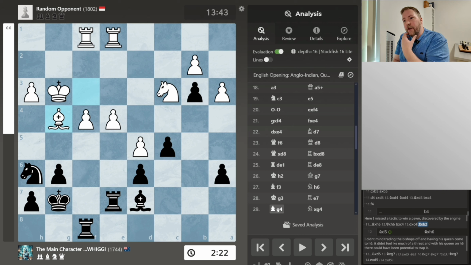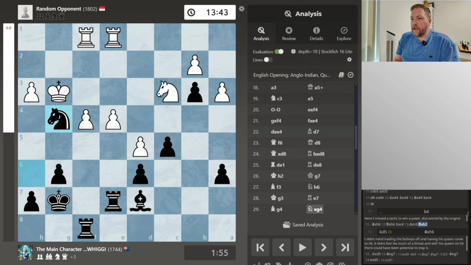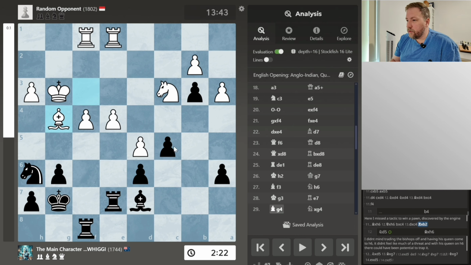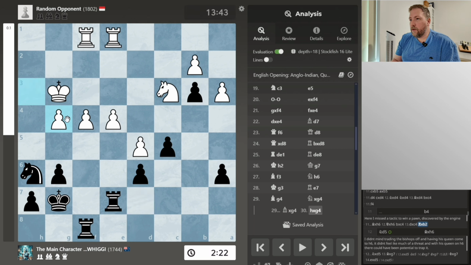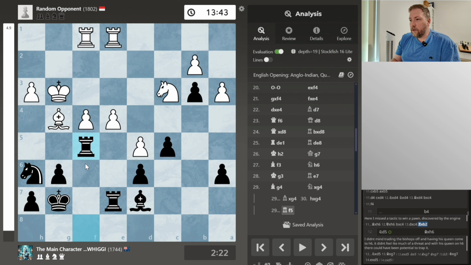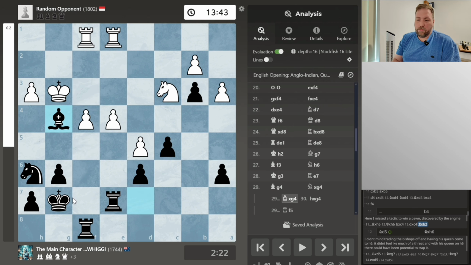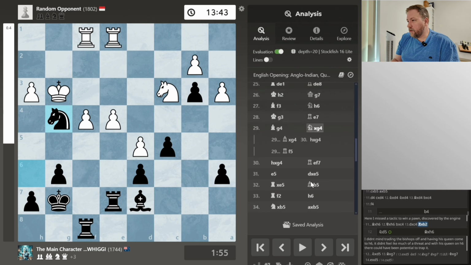Another question that I had was, was this a good trade? And I feel like this one was a good trade. Now, what I could do here is I could actually trade with the bishop and see if that is okay. Apparently trading with the bishop was fine as well, so they were both good options. However, I think trading with the knight, I preferred that better, and I think the engine doesn't really care on that one.